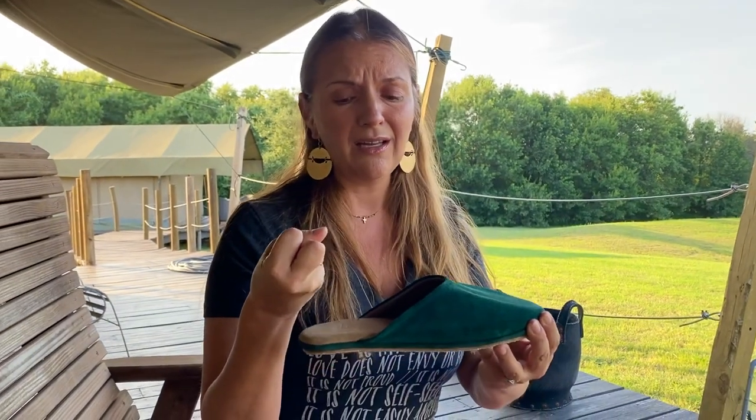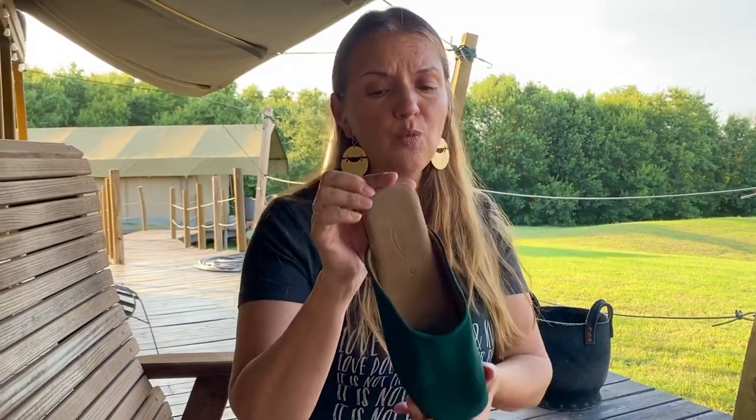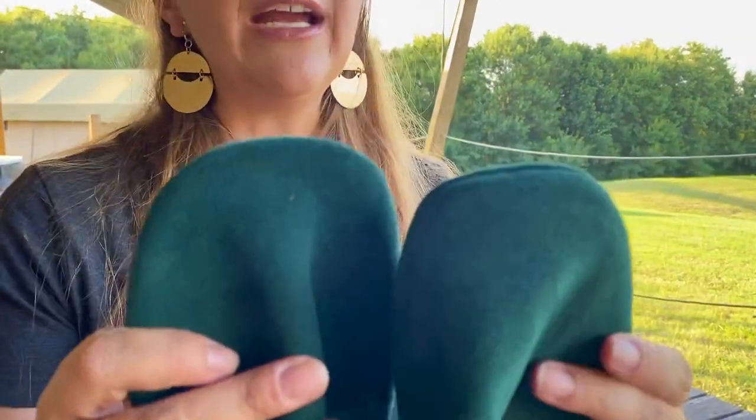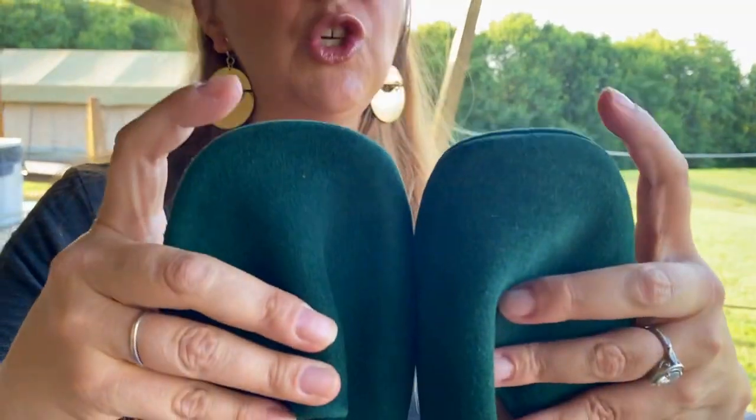This is very, very handcrafted. The design on this is actually very difficult to make — extremely difficult. They have to sew this inward and then try and pull it through the whole thing, including the sole, through a very small hole. It's actually hard on the hands — it's hard to make these. So very handcrafted — pay attention that they are not coming out of a machine.